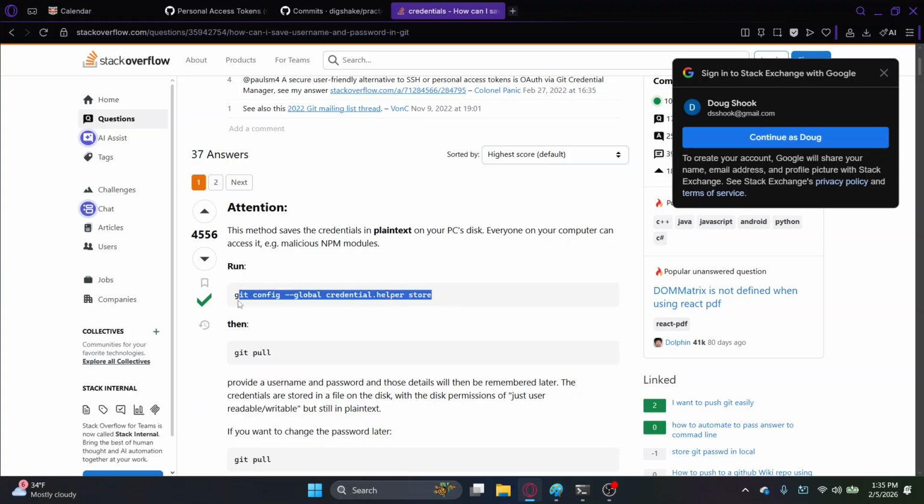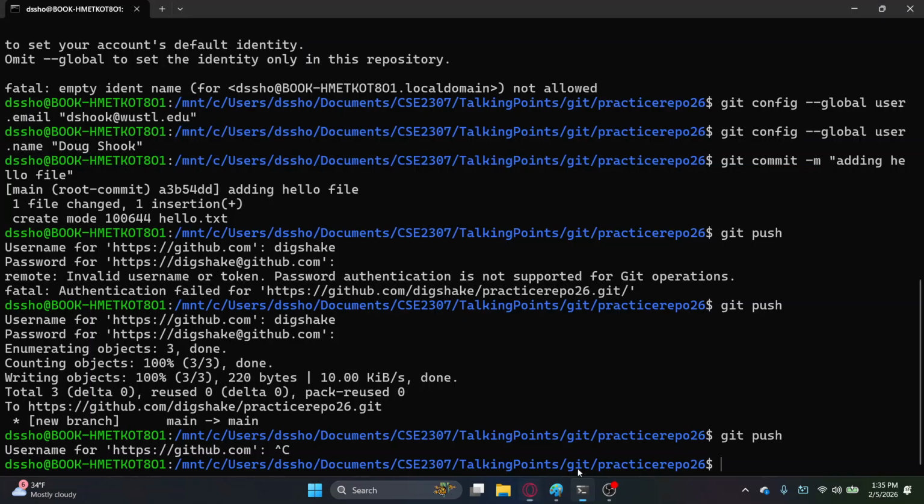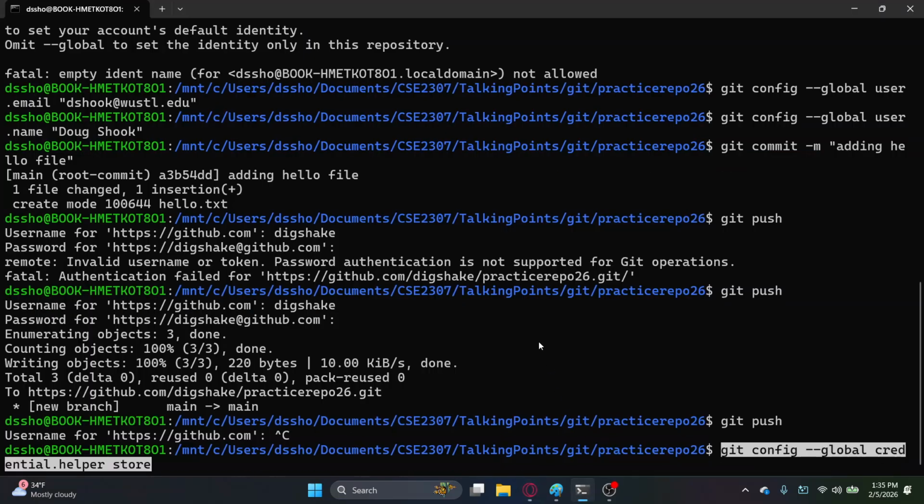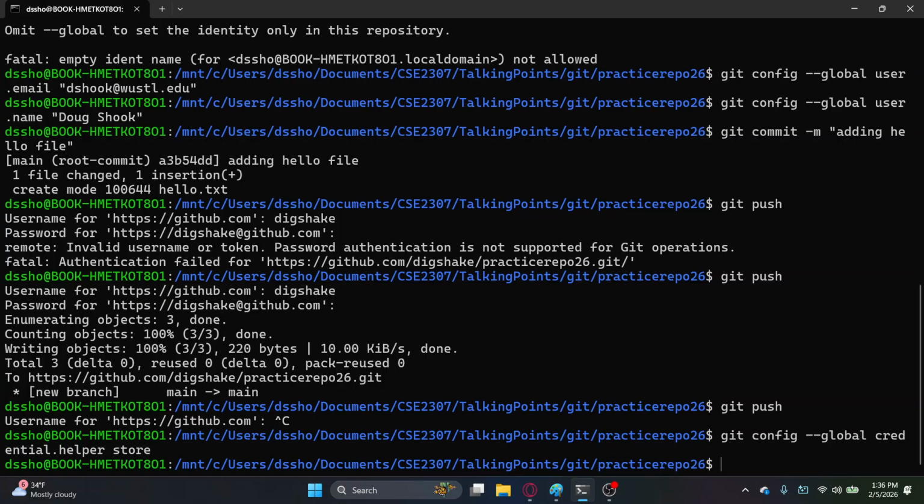Here's the command that I'm looking for, and I'll put it up on the screen for you all as well. This is the command that tells Git to remember my username and password. I don't have to keep typing them in every single time I perform a Git operation.